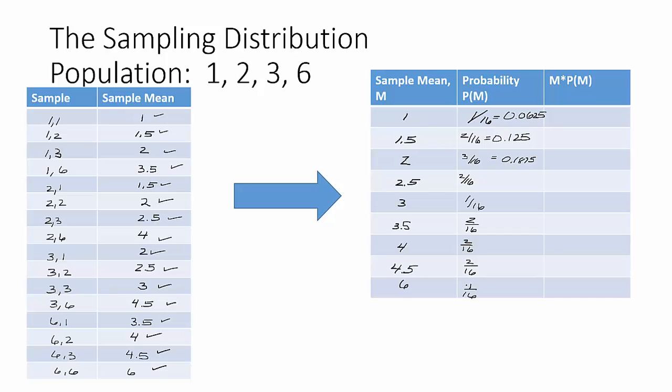The next step is actually to find the mean of this probability distribution. So I have the column here prompting us exactly what to do. We're going to take the m, that's our data, multiply it by the probability of that outcome, and we created a list before when we did this, and we're going to do that again. So this is where having the decimals is nice, and we have these decimals repeat. You can use your calculator to help you.